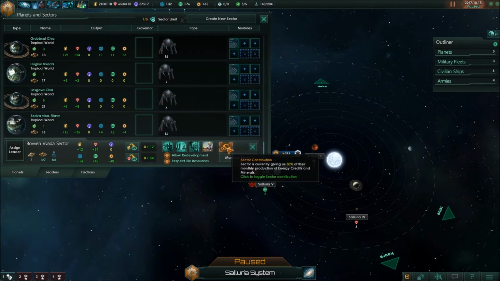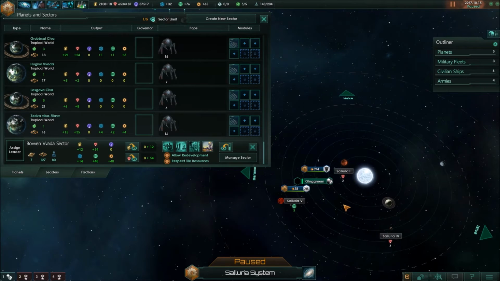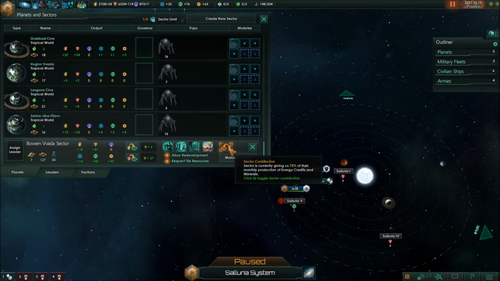All right, and then you've got the sector contribution. Currently, it defaults to giving 50% of their monthly production of energy credits and minerals. Now, if it's a brand new sector that's fully developed, sure, leave it at 50, maybe even put it to 75.